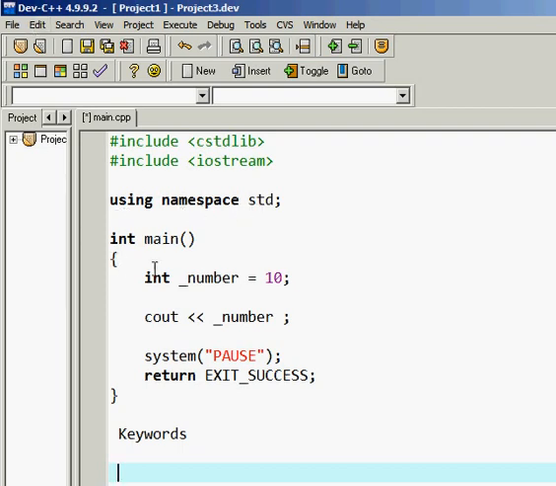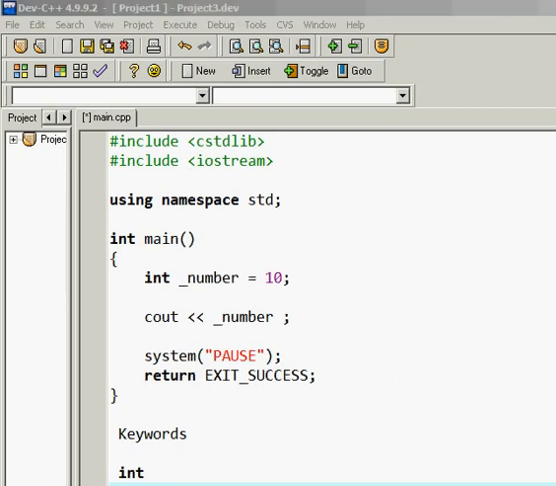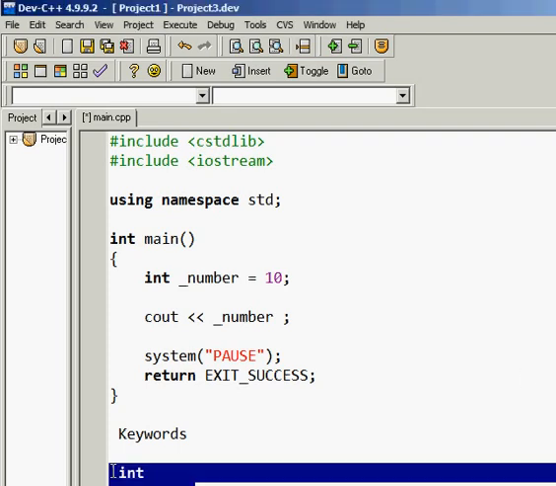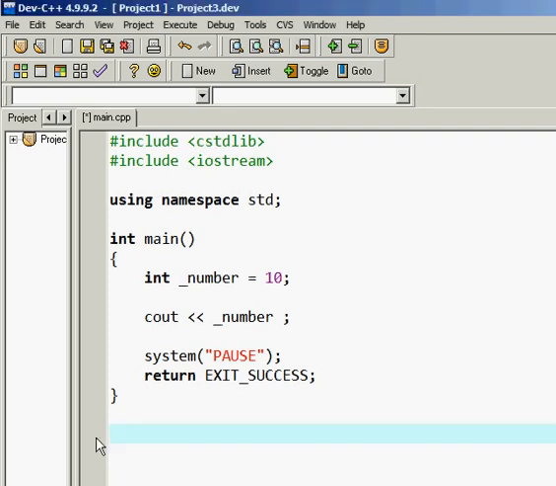They are all keywords. So int is a keyword, return is a keyword. These are all keywords, and they cannot be used as a variable name. Let's try to use a keyword as a variable name.